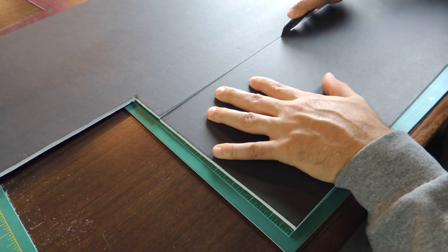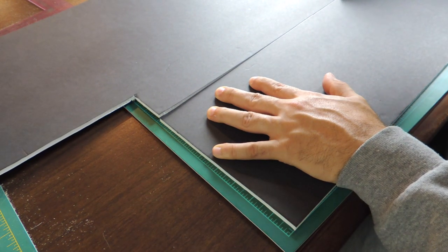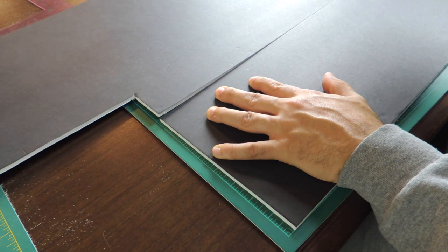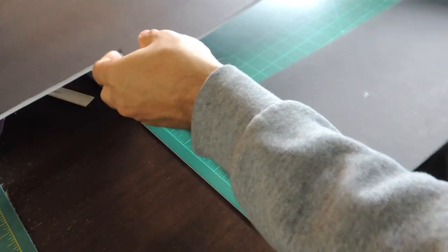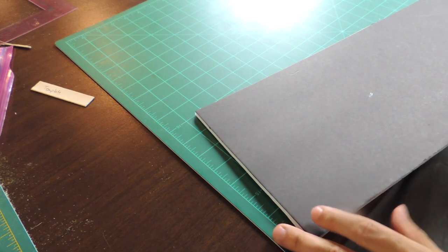And it takes practice, but again, it's not perfect. If I wanted it to be perfect, I have a metal ruler. I can go across and just rip it straight through. Again, if you want to do a snap blade, you could do a snap blade. You could do a foam cutter. I do have the Proxxon in there. I just didn't feel like using it right now.